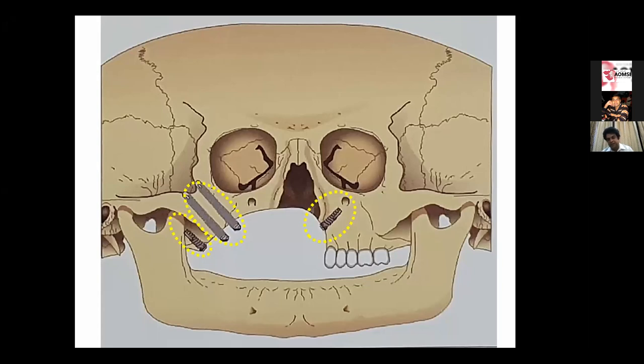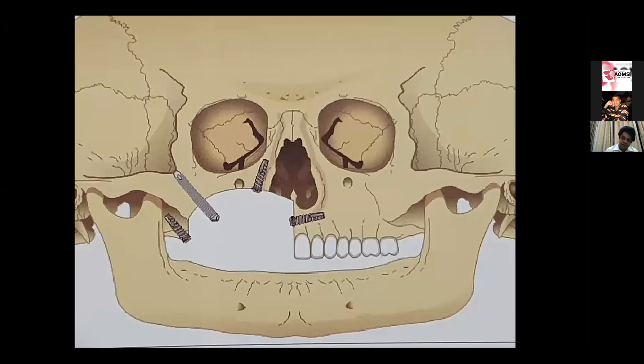So you can compensate for anterior cantilever. This is another picture taken from the same book, and you can see that apart from zygomatic implant, anterior implant and pterygoid implant, there is another place where sometimes you can find the bone, that is the lateral wall of the nose. So if you have not removed the lateral wall of nose during the maxillectomy, that is a low level maxillectomy you have done, there are many good chances that you can.